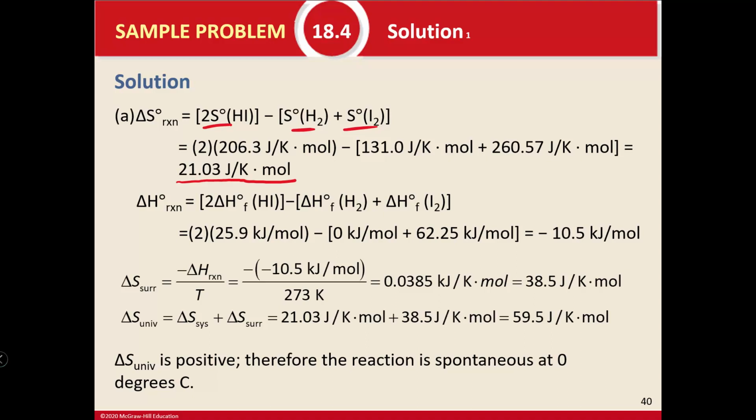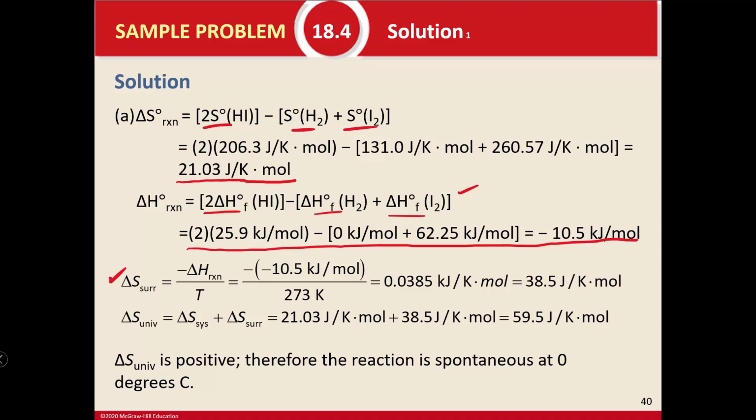Then you're going to look up the delta H's of formation. This is again from chapter 5. If you don't remember enthalpy changes of formation, you need to go back to chapter 5. But here's our products minus the reactants. Again, those are in a table, and we calculate the standard enthalpy of the reaction. Then we're going to plug it into this equation: the delta S of the surroundings equals negative delta H of the reaction divided by T.